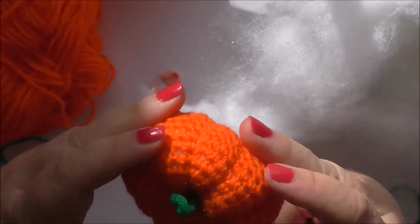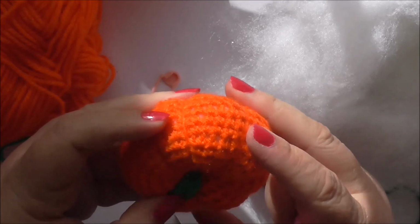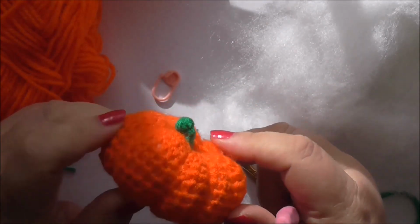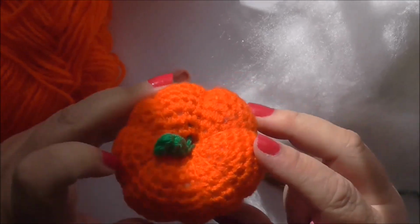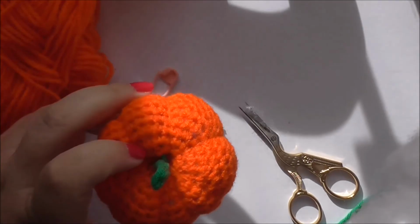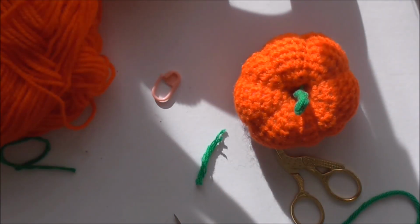Yeah, there's your little pumpkin pincushion. I hope you found this easy to follow and I hope it makes sense. It is the first demonstration I've done of a crochet project, so do bear with me in terms of letting me get better.